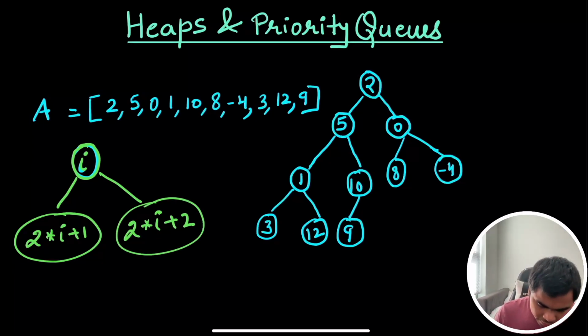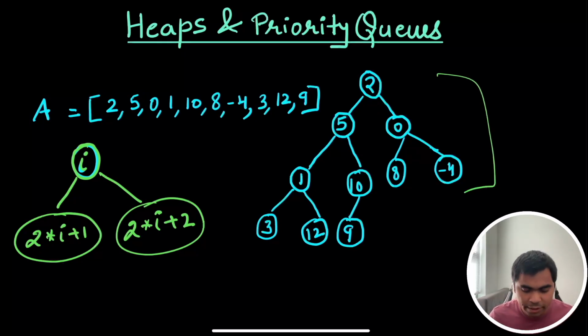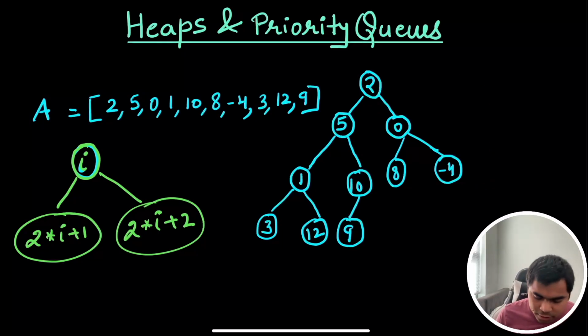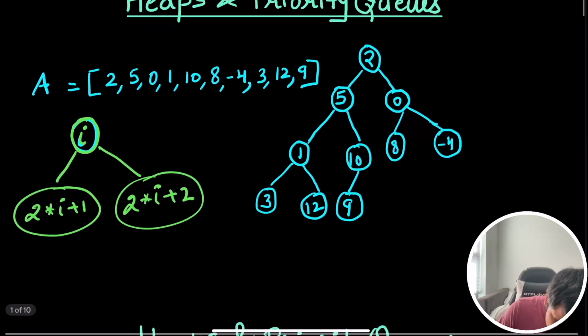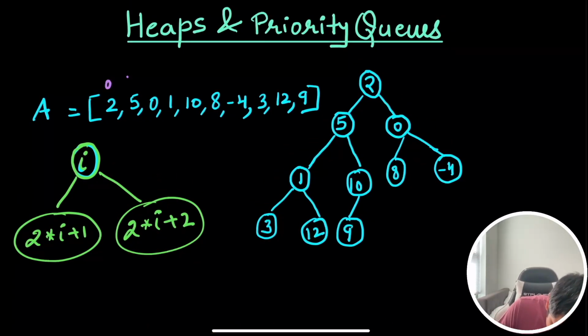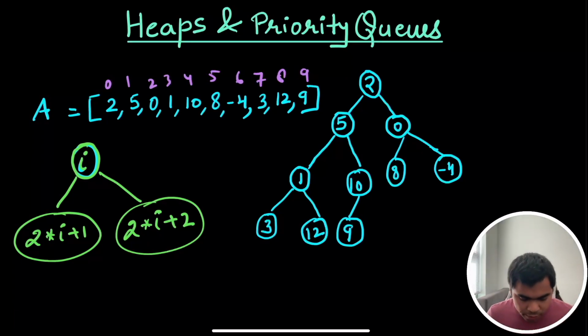So now let's see how we converted this array into this binary tree. This is just for the representation. In memory, when you are heapifying something or creating a min heap or a max heap, the computer is storing it as a list and just doing its calculation using the list, because there is no such structure unless you create one. If the computer can do the job just using the indexes, then why not? So here let me show you how we calculated it. Let's index our elements right here. This is going to be 0, 1, 2, 3, 4, 5, 6, 7, 8, and 9. So we have 10 elements right here.